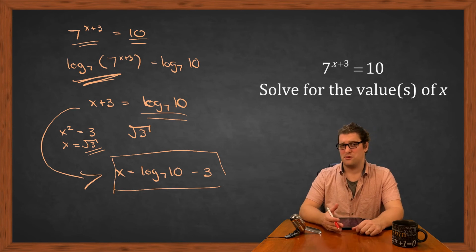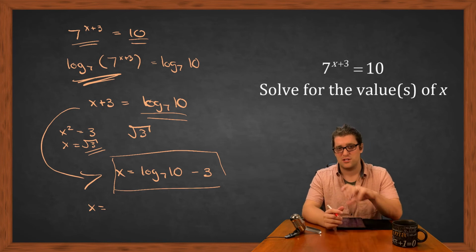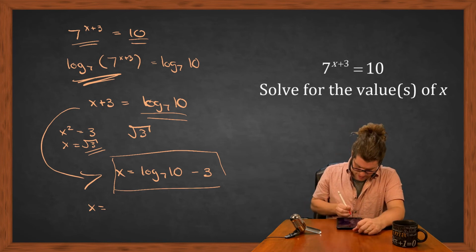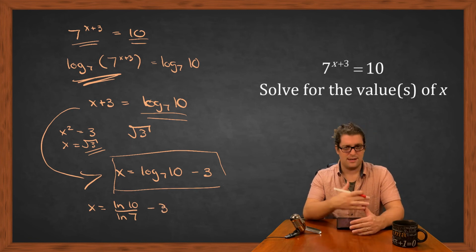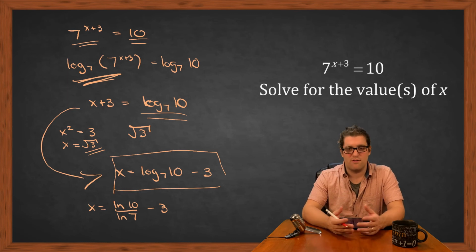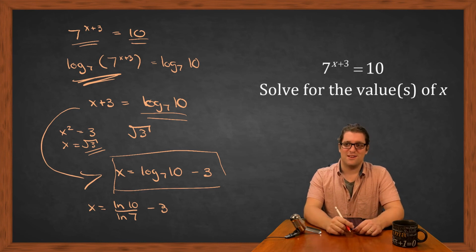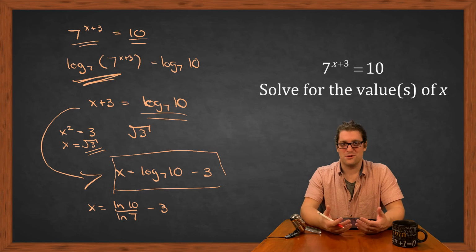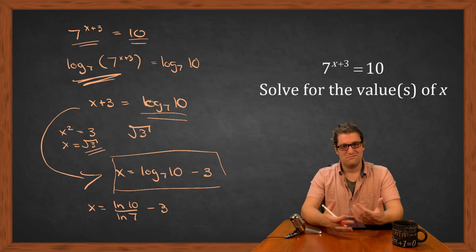If what you really wanted to do was give a decimal estimate for what that value is, you would grab your calculator, and you would either be super lucky that your calculator is one of the newfangled ones that allow you to actually adjust the base on your logarithm, or you'd use a change of base. I really like the natural log, so I would say ln 10 divided by ln 7, minus 3, and that's what I would put into my calculator. I'd get an estimate of what the value of x was, to however many decimal places I'm either asked to do or makes me feel comfortable, if I need some particular amount of accuracy. But for me, I like the boxed answer better because I like exact values. Even though if you were doing some sort of actual application with this, nothing really can be measured exactly. So it's all relative, I suppose.